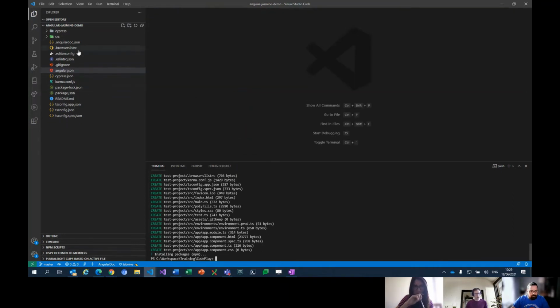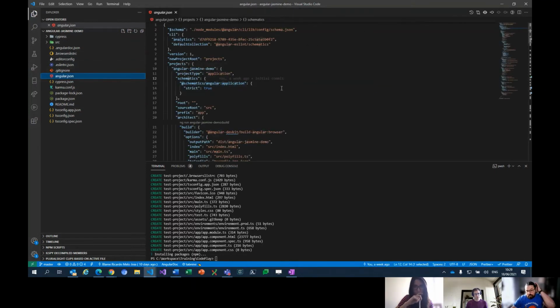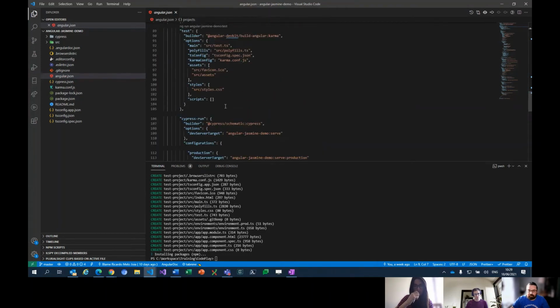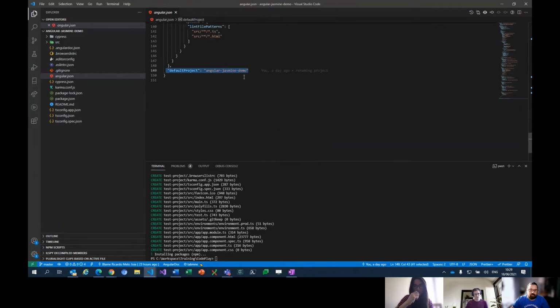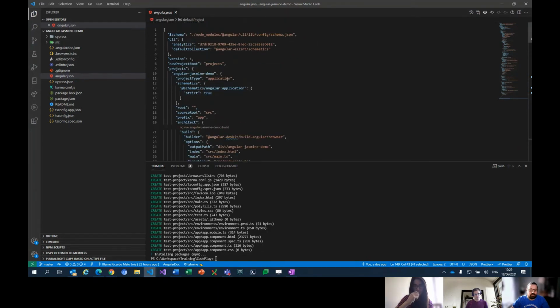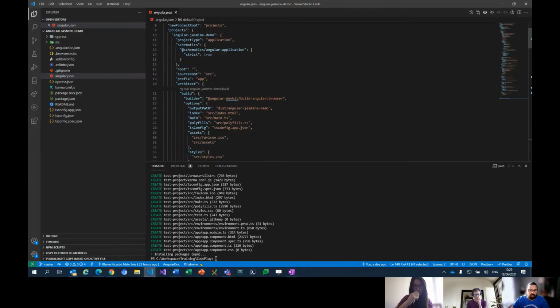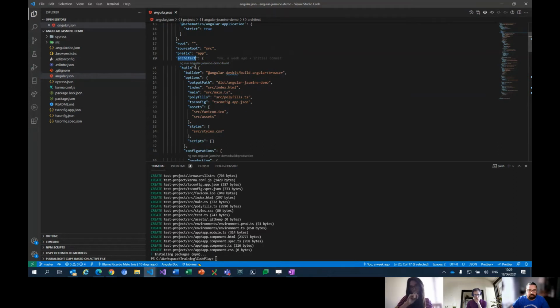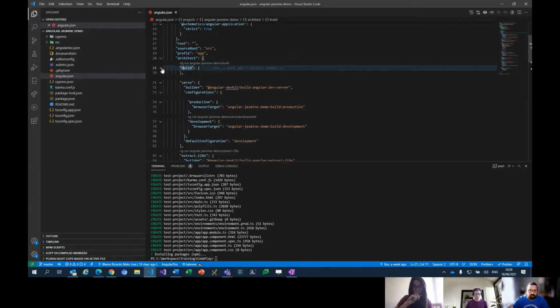So what's the difference between the angular.json and the package.json then? Oh, the angular.json is the manifest of the Angular solution. You have all the description, like which one is the default project, how many projects you have. By default, when you create an Angular solution, you have one workspace with one project. You have at the end of this file which default project you have. But if you want to have multiple projects inside the same workspace, you can.